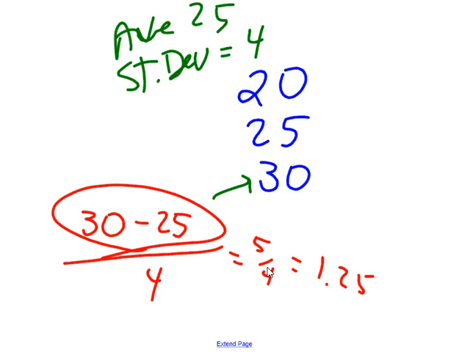I was about 1 standard deviation above average. Why? Because this came out positive. So let's say I had some other mystery numbers. You don't even know what they are. You don't know what the data was. You don't know what the average or the standard deviation was.